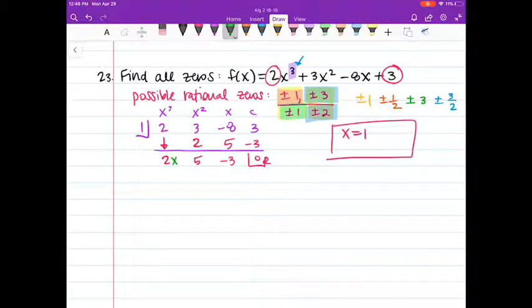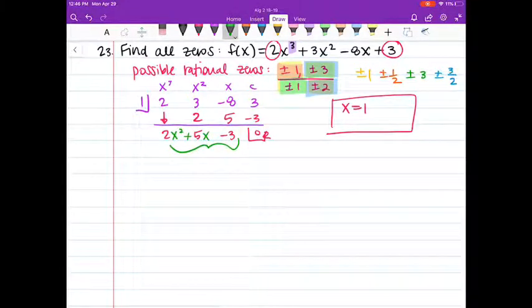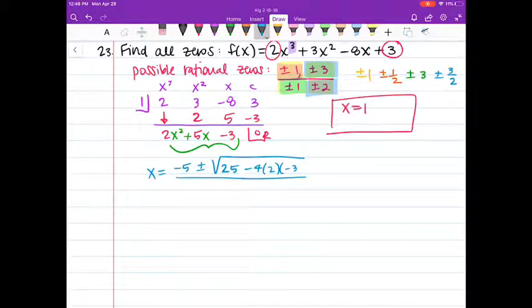But now what we're left with, 2x squared plus 5x minus 3, we are able to solve maybe by factoring, but at the very least by using our quadratic formula. So since we won't always have ones that factor, I believe this one will, but let's go ahead and use the quadratic formula for this guy just for another refresher. So we'll have x equals negative 5 plus or minus the square root of b squared minus 4 times 2 times negative 3 all over 2a.